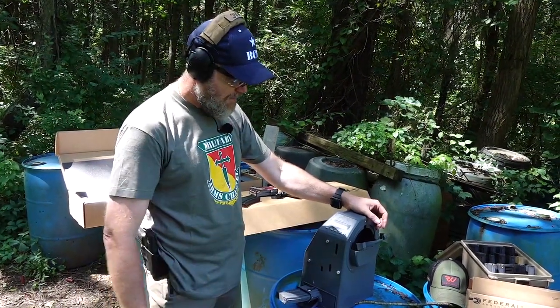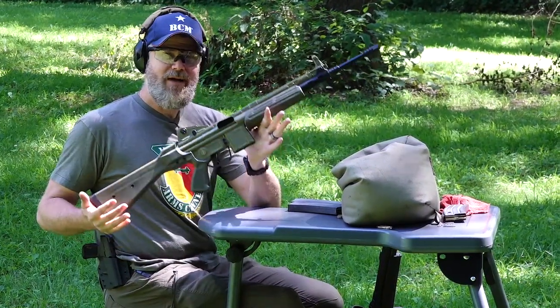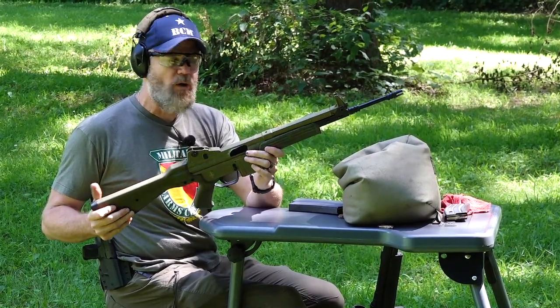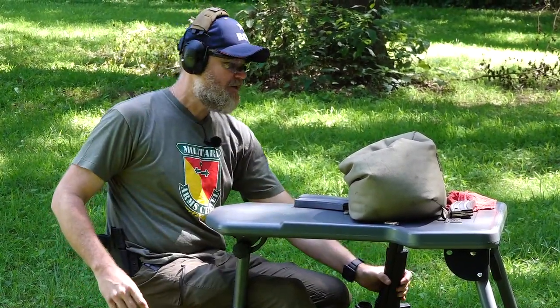It shows 30 loaded. Go ahead and drop the magazine out, clear the feed chute, and we have a loaded 30 round magazine. So, as I pointed out, this is the standard military configuration, very sharp looking rifle. It is a roller locked rifle. But again, check out our earlier videos on the CETME L for more information.